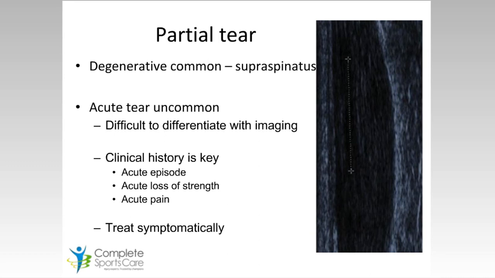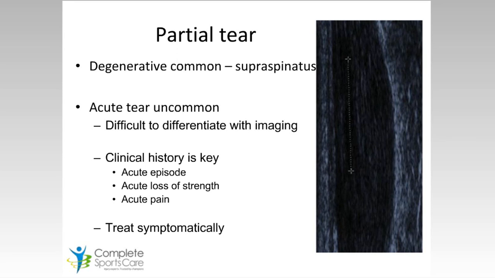Okay, so that brings me to partial tear, which is another really debated area. There's degenerative tears which happen commonly in some tendons like supraspinatus, but also other tendons in the Achilles, in the gluteals. And they basically just happen as a sort of sequelae of your degenerative pathology, and often don't correlate with clinical symptoms like weakness and pain very well.